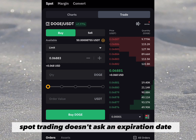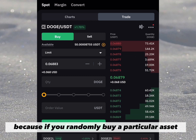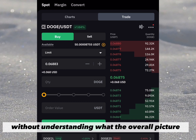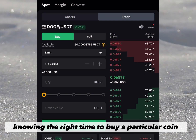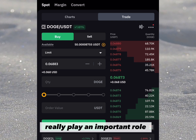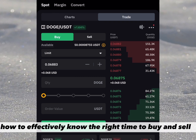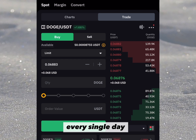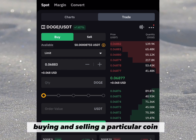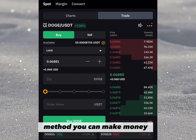You can sell it high when the price of that asset appreciates in the future. Aside from the fact that spot trading doesn't have an expiration date, you have to know the right time to buy and sell. If you randomly buy a particular asset without understanding the overall picture, you might end up buying an asset that keeps you in the red zone. So I'm going to show you how to effectively know the right time to buy and sell.